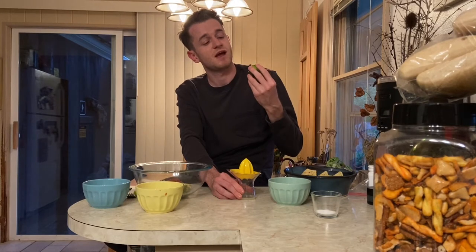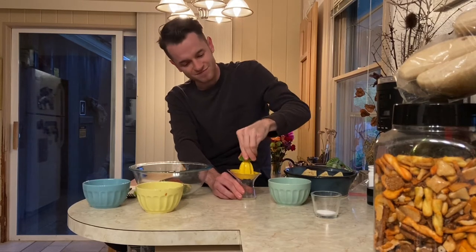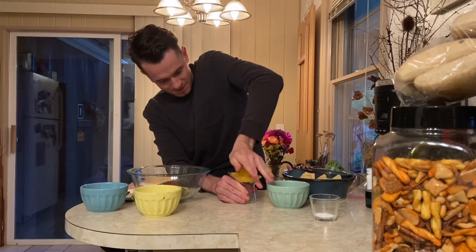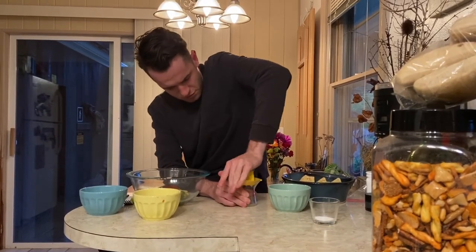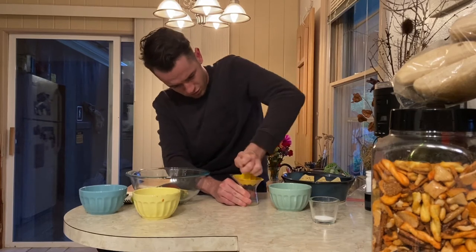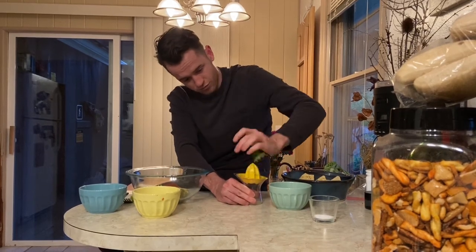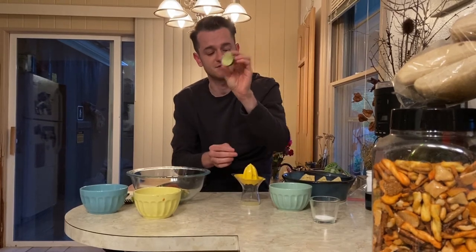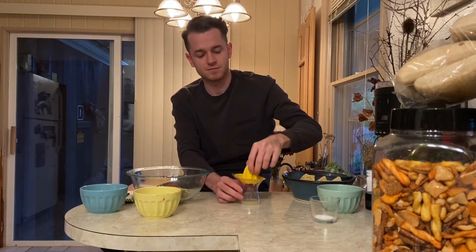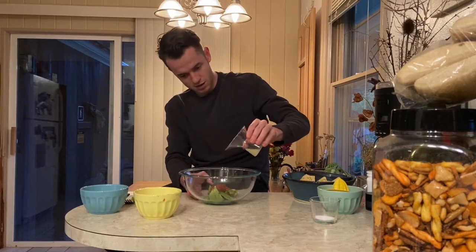That's what my lime should look like when I'm finished. I noticed that when you close the limes like this, it almost looks like a little mouth with teeth. I got about half the lime — I'm going to squeeze it over there. I'm going to put my limes to the side. And then I'm going to pour in my lime juice.